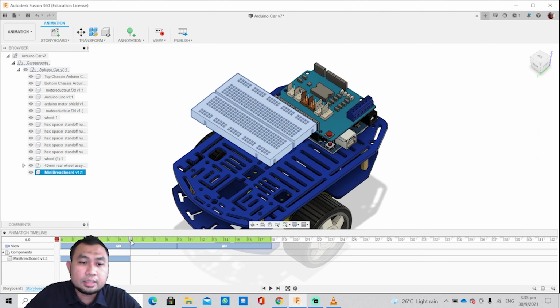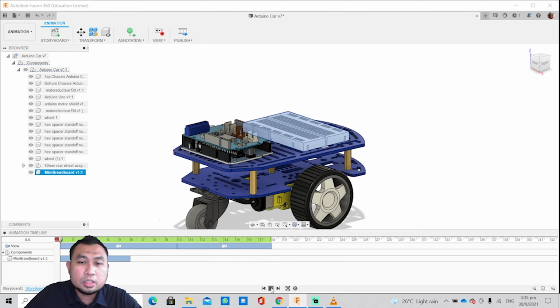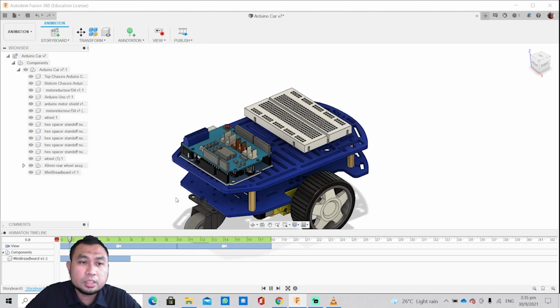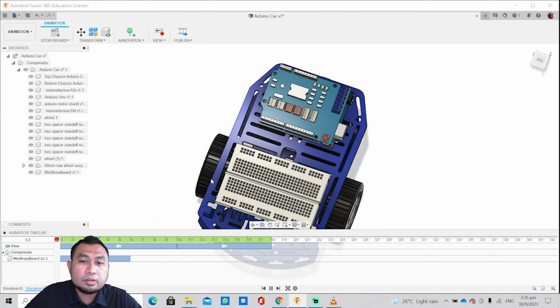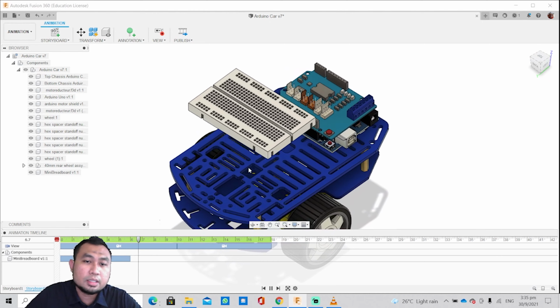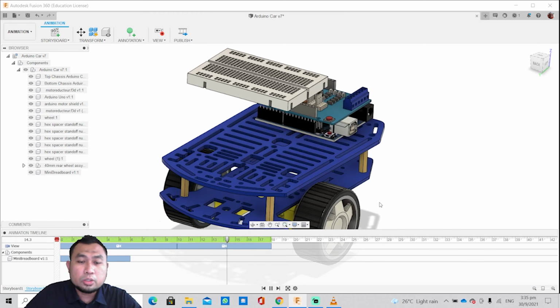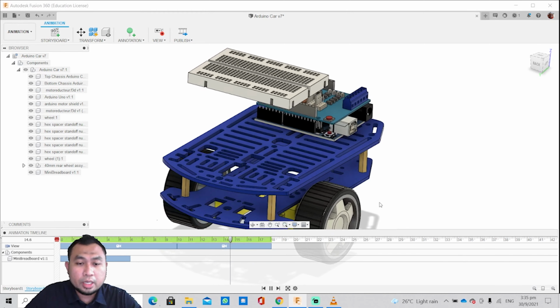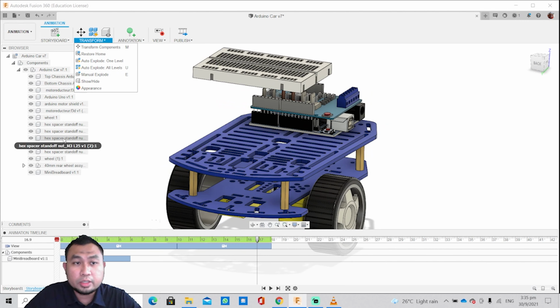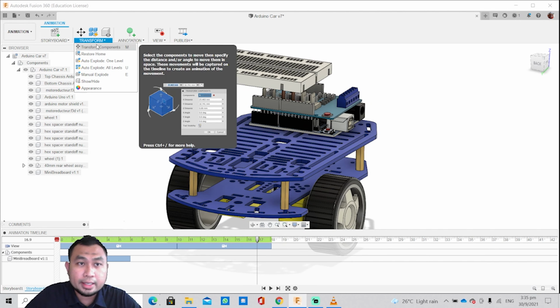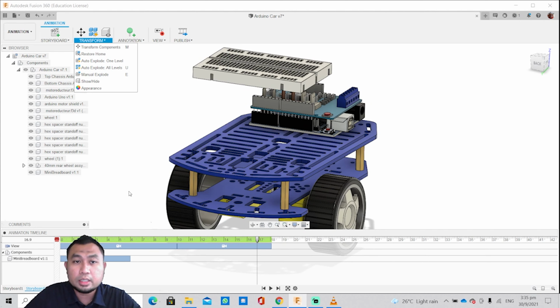So what it does, let's take a look. From the original view, it will actually raise the component and change the perspective. You can do this many times depending on which component you want to move. You can select the component, select the time, select the component, and select the option here, transform components. Based on the playhead, you can select the components, and you can select what you want to do with that component.